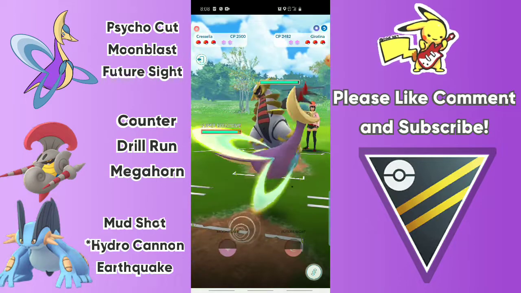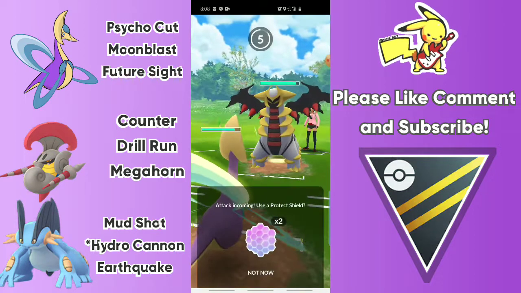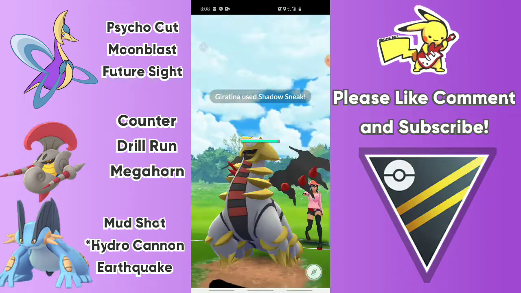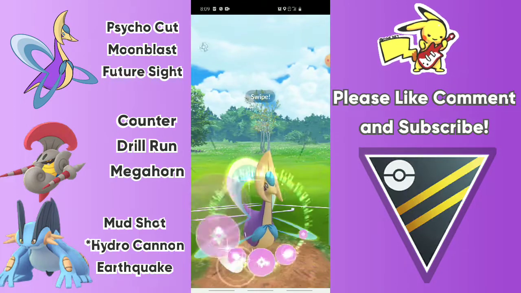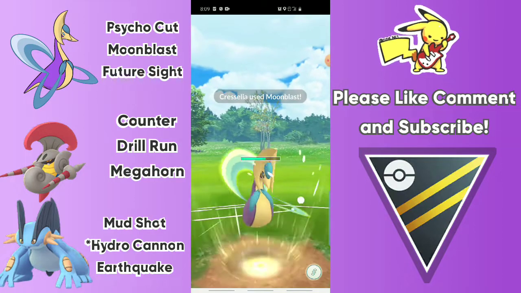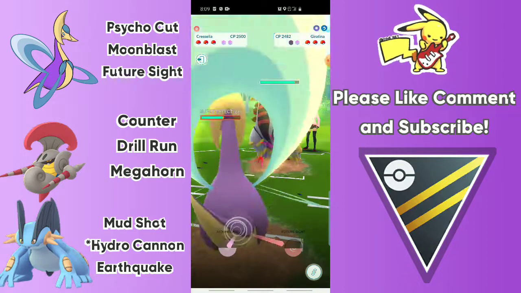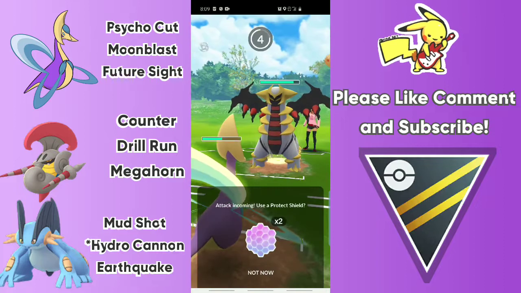We have Cresselia against Galarian Corsola, which is a good matchup. I mean, Shadow Sneak does hurt, but we want to get that debuff off on our Moonblast, or at least get some shields out of this. But see, that Shadow Sneak does take a decent amount of damage away from me. All right, we're going to go for a Moonblast here. We're either going to get a shield or take a lot of energy. We do get the first shield. Okay, that's great. We did not get the debuff, so that is not ideal again, because they're going to beat us to every charge move.